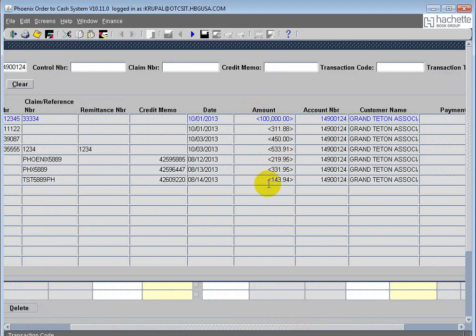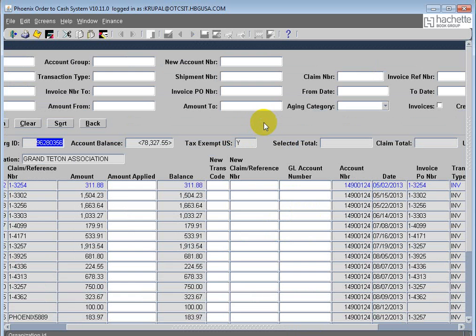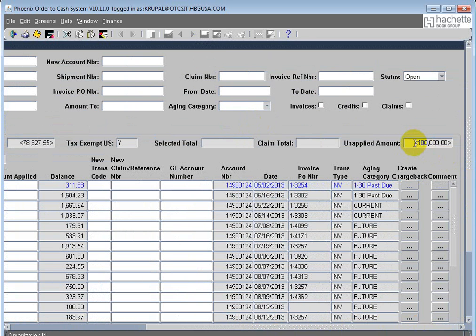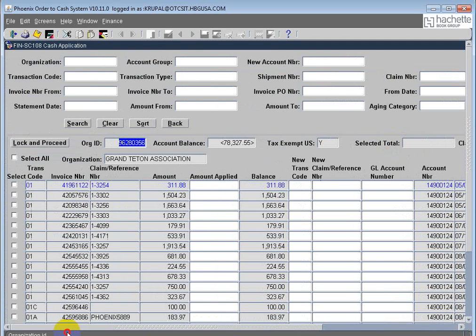You can use any transaction, any record, and apply the amount. If you take 1 lakh, then the unapplied amount is shown as 1 lakh. Unapplied amount means you can apply this much amount to any invoices.